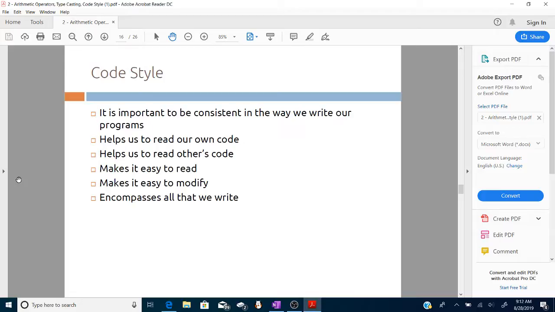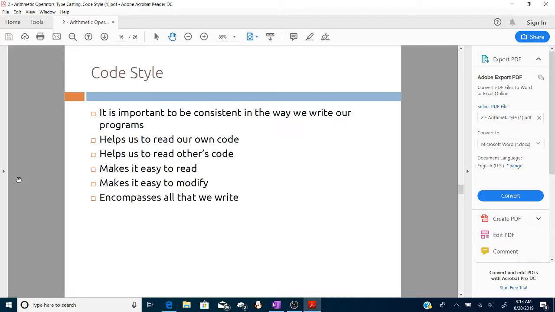You don't want to start writing code and half of your variables are plural and half of your variables aren't plural. Half of them have underscores between them, and half of them are camel case, right? It's not a good practice to go back and forth, right? You want to stick to a code style and make it work. What does it do that helps us read our own code? It helps other people that are writing the same style of code, like in your job, be able to read your code as well, all right? It also makes it easier to modify later on. It makes it easier for you to come back to your code at a later time and figure out what the heck is going on with it as well, all right?